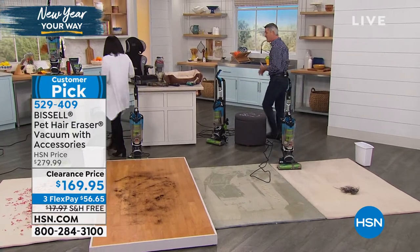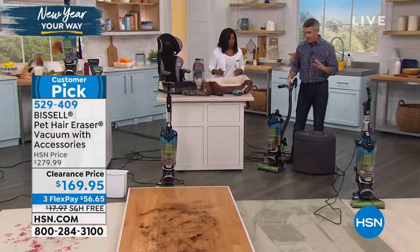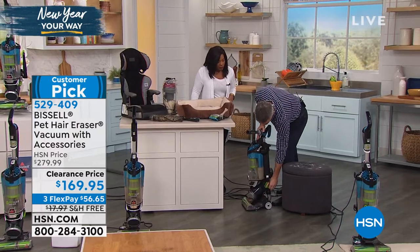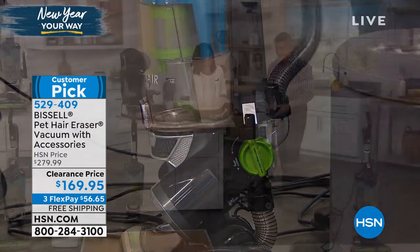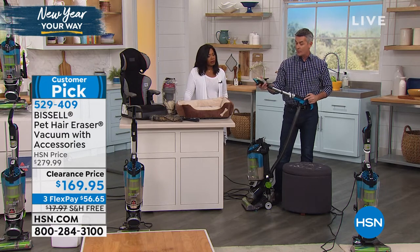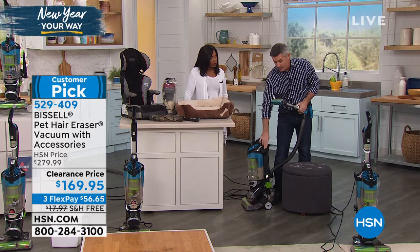And I'll show you that. I've got that set up with the tools, but also with releasing this, all you have to do is turn this knob right here. So when we have it on the floor, for the floor suction power, just flip that, and now all the power goes to that 8-foot hose with the handle. Okay, here's one of my favorites, the pet turbo eraser or turbo brush. Okay. We'll hook that up, and now you're gonna hear this right away.